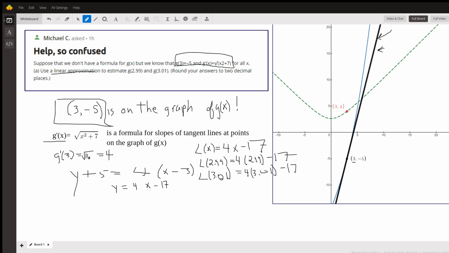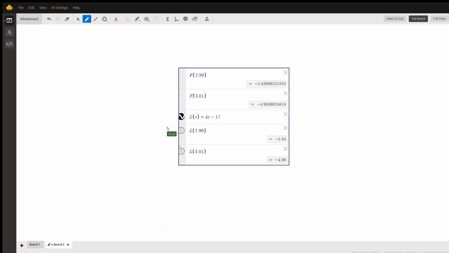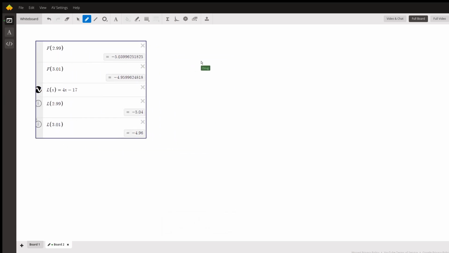Now I'm going to get a snapshot from Desmos and paste it on board 2. So here we go, board 2. And remember, you don't know how I determined f of x. Actually, I should have used big G instead of f. It's the antiderivative of the square root of x squared plus 7. And I actually used a technique called trigonometric substitution.